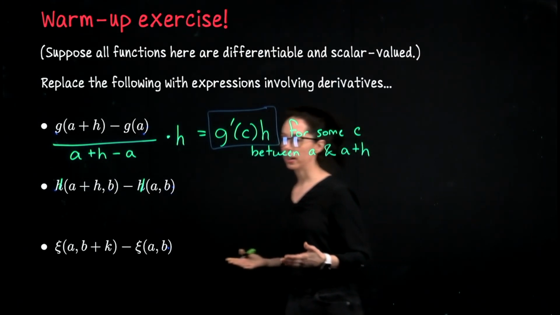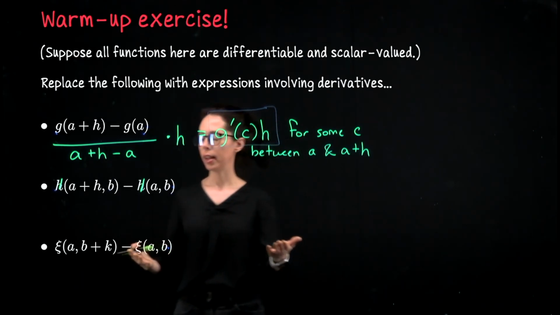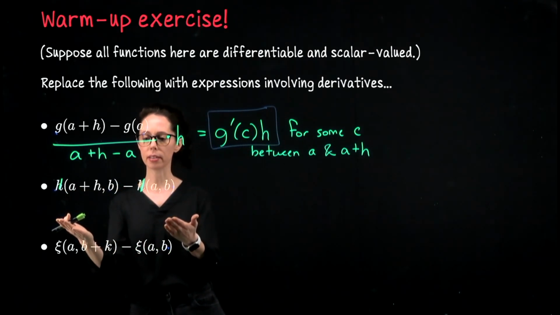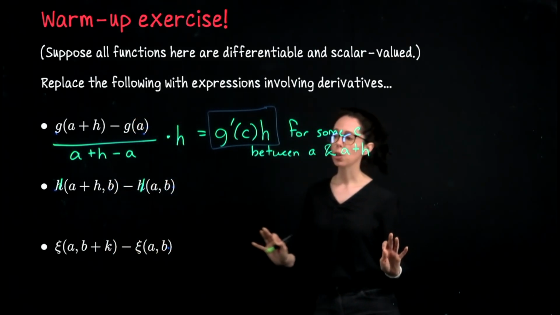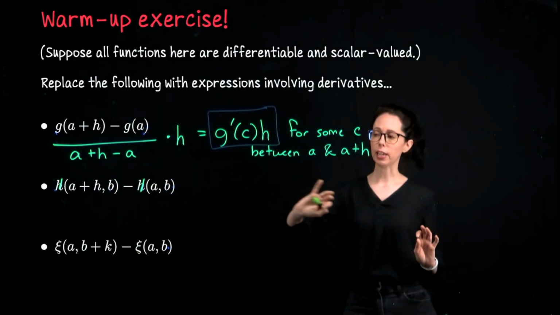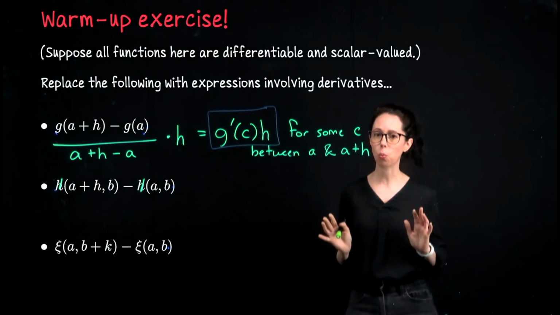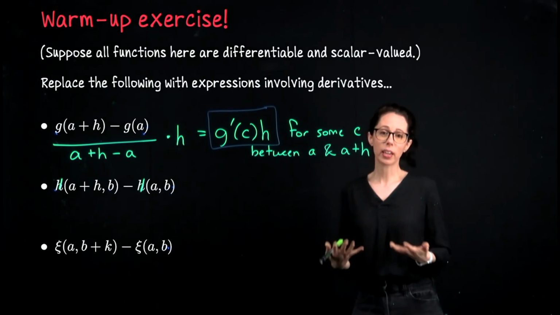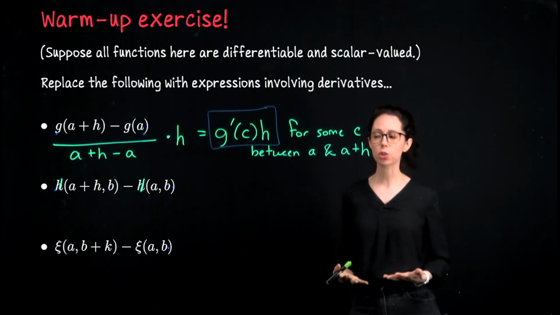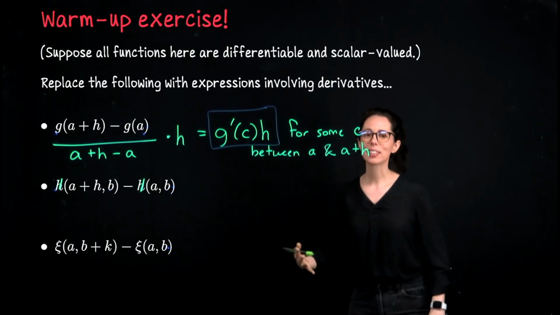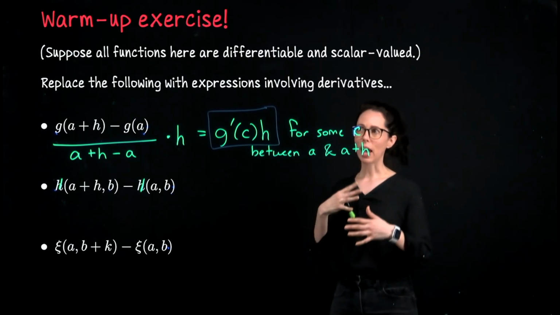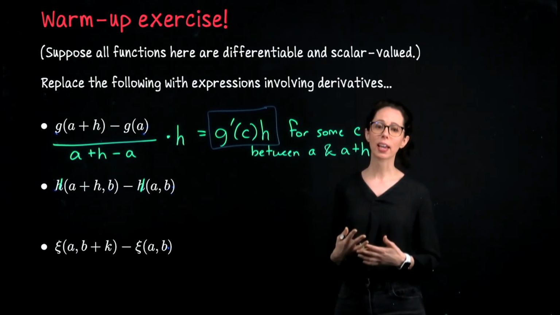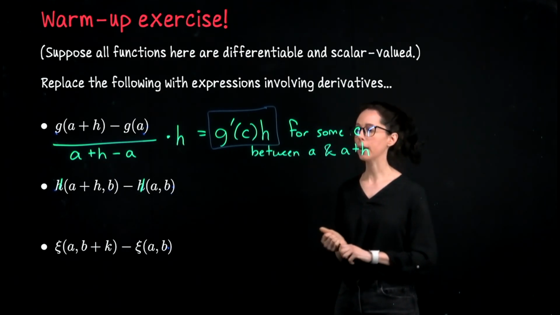If you look at what's being compared here, it's not H at two totally different inputs. The second input is fixed at b. So we could think of this difference in capital H expressions as happening in the plane y equals b. It's really a problem with one variable, just the first one. Y is fixed at b, the computation is happening in the plane y equals b. That should make you think any kind of rate of change is with respect to the x coordinate only, and that's really the key here.